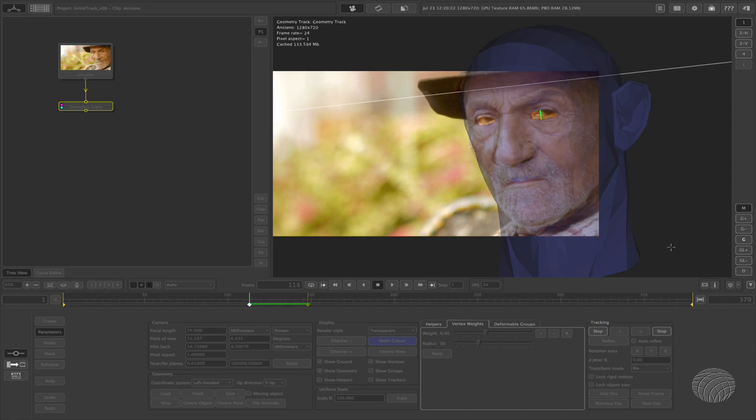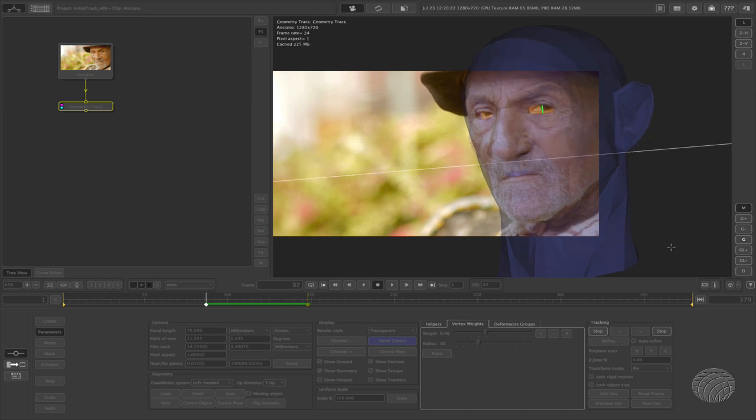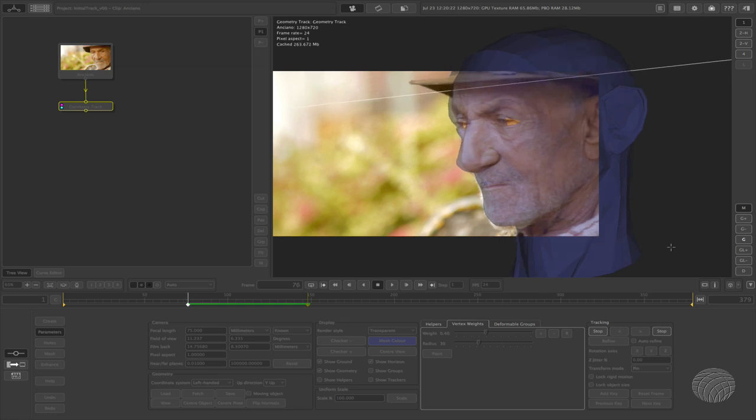Now, I would love to say every shot I've worked on tracks this nicely. And I have to say that almost none of the shots I've ever worked on have tracked this nicely, because typically the actors are doing annoying things like delivering lines during the shot. It's very inconvenient. Actors rarely do what they're supposed to do for visual effects shots. They try to have personality and all kinds of annoying things. So what we usually end up having to do is stop setting keyframes to reset the position of the mesh as it goes through. There's not a whole lot of motion blur on this shot, which helps.